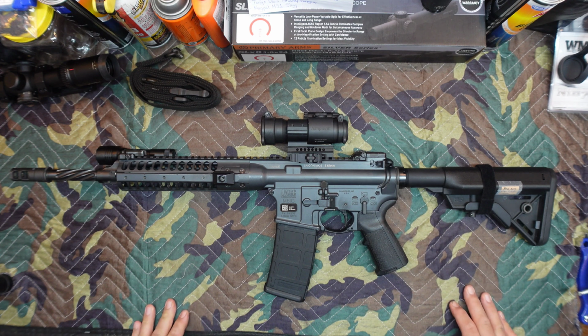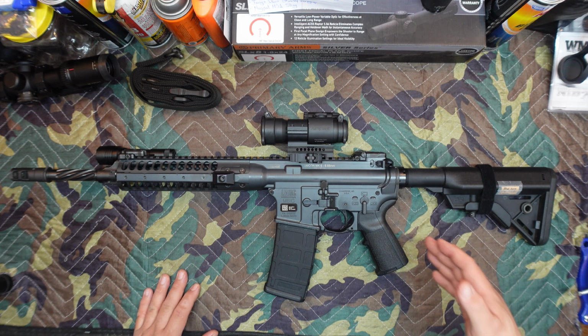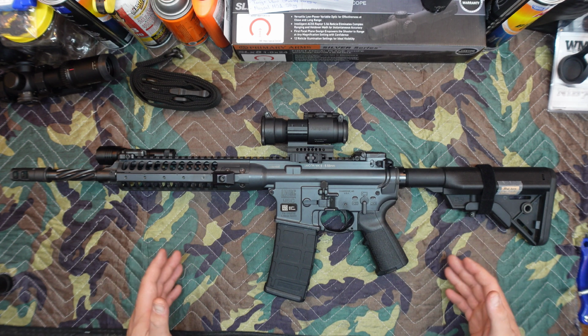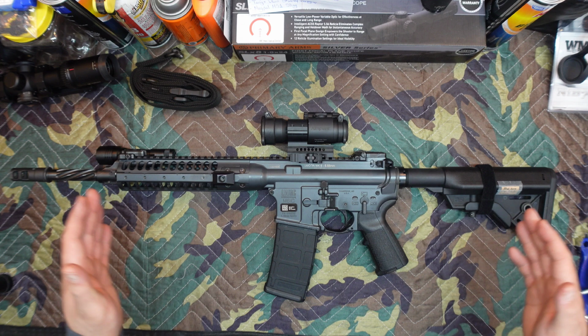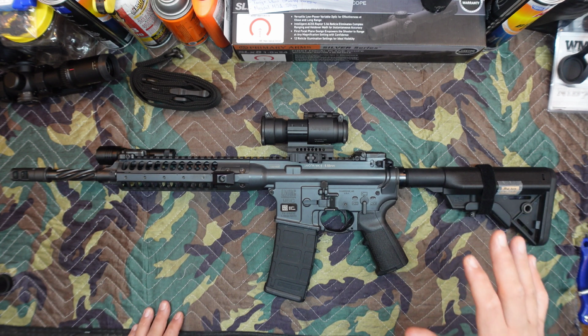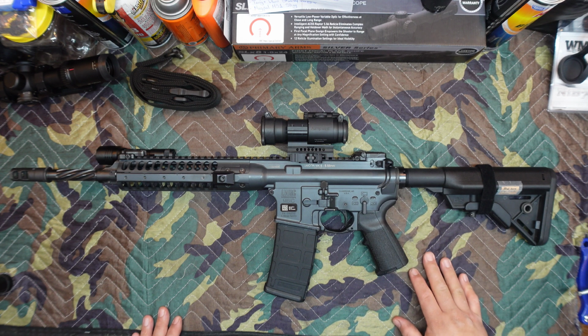The Tricon series of rifles came about through a collaborative effort between Jeff Gonzalez and LWRCI. Jeff Gonzalez, being a former Navy SEAL and the president of Trident Concepts, decided to partner with LWRCI and bring to market a rifle that you can pull right out of the box and immediately use.